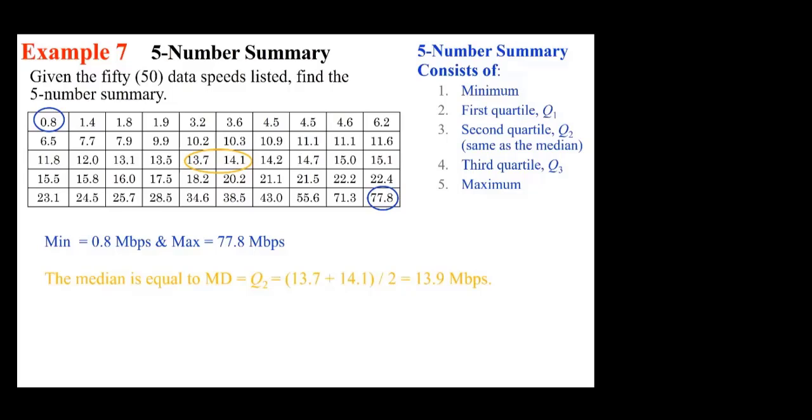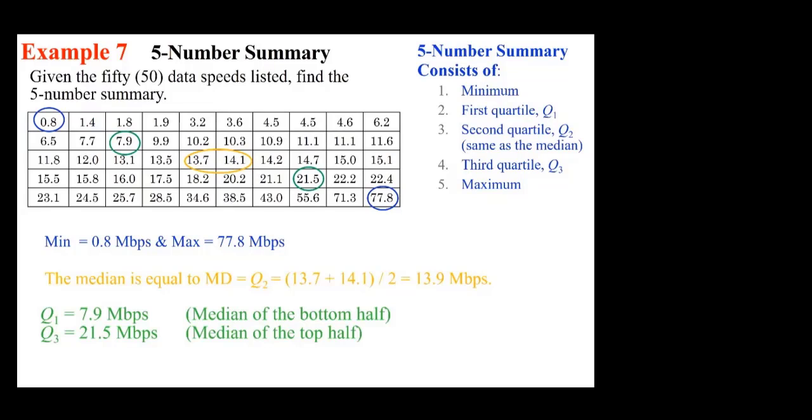You have 2 choices. Q1 is the same as P25. You can go through the process of the previous examples and find P25. Q sub 3 is P75. You go through the process and find it. I don't want to do that. I want to go with the easy way out. What is the easy way out? Look at the bottom half only, assume the top half doesn't exist. So you have 25 pieces of data. For the bottom half, find the median. That's Q1. You have 25 pieces at the top, find the median. That's Q sub 3. Let's look at the last question.